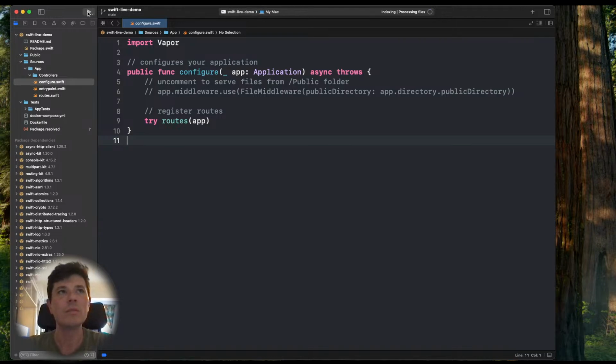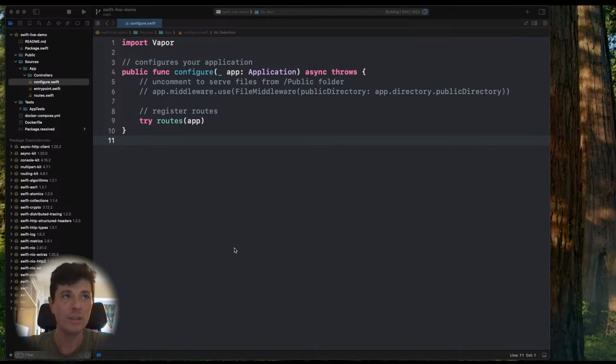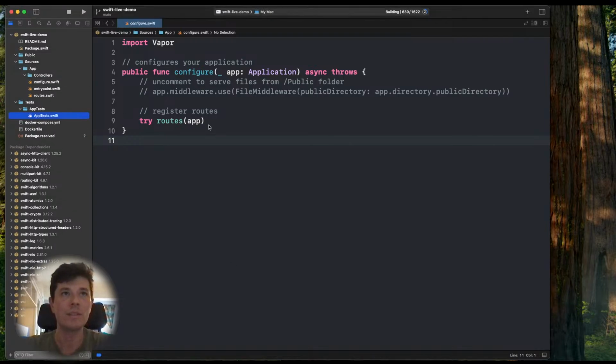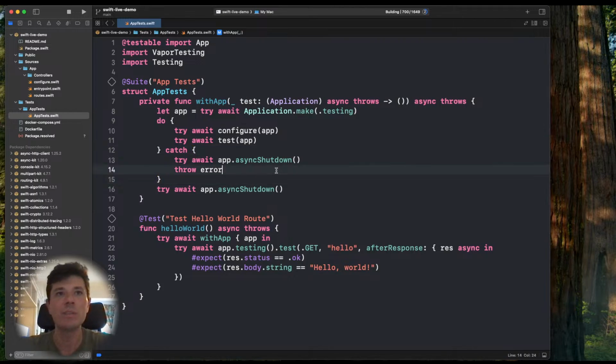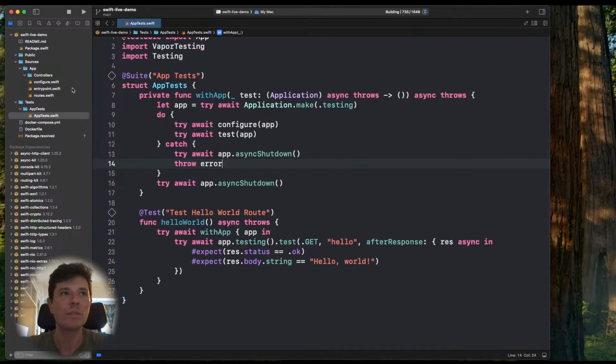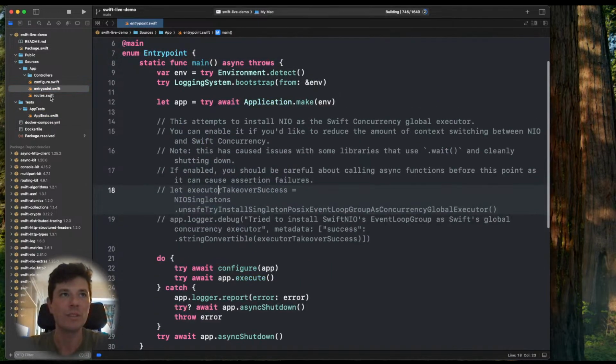Okay, so let's run. It will take some time to run because on the first try it needs to build all of those dependencies. It takes a lot of time, and of course you have tests. You can test what you're doing, and here it used the XCTest framework, but it's quite cool because the people from Vapor migrated most of the tests to the new Swift Testing framework, and it's quite nice because you can use that new way of writing tests.